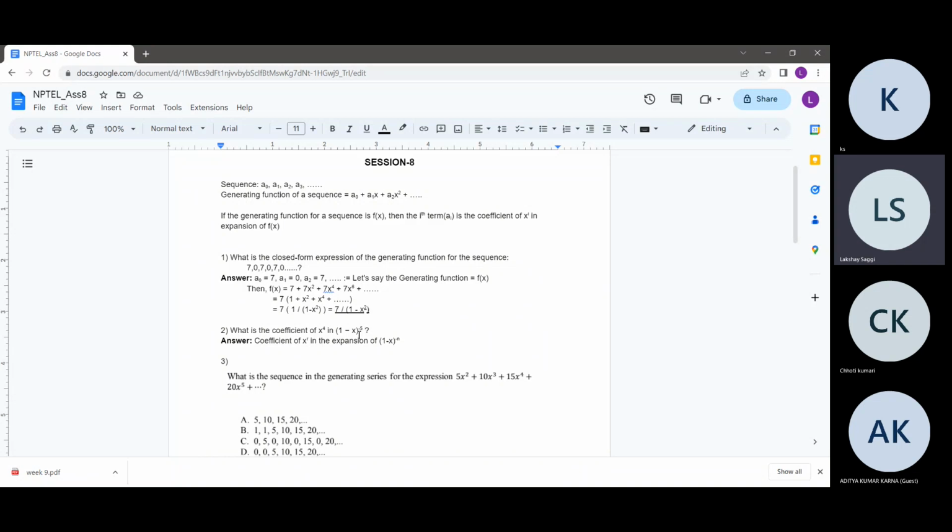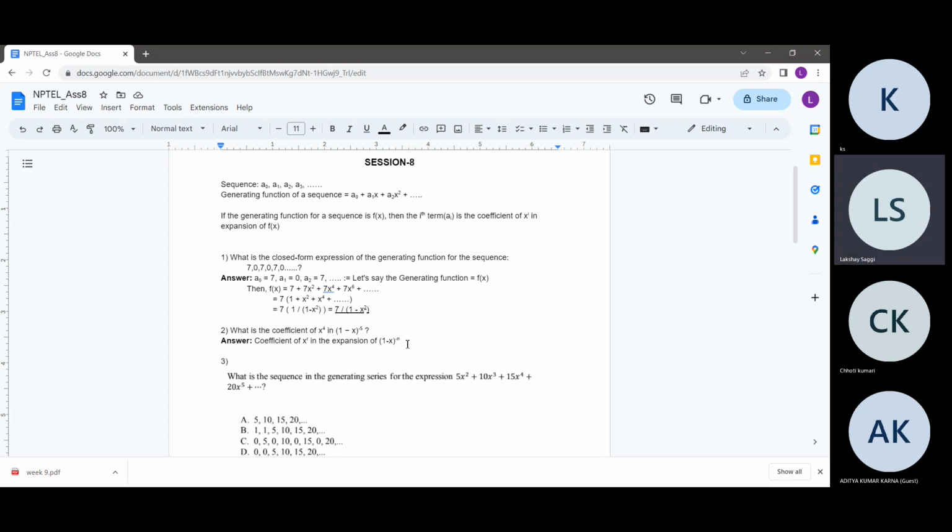But here we have (1 − x) raised to the power minus 5 and not 5. For 5, we can just do it straightforwardly using binomial expansion. (1 − x)^5 will be nothing but minus x to the power 5 plus 5C4 times x^4 minus 5C3 times x^3 and so on. So x^4 in that case will have coefficient 5C4, which is fine. But here we instead have (1 − x) raised to the power minus 5. For this, you can calculate it yourself, but if we have a straightforward formula, then we can just apply it.